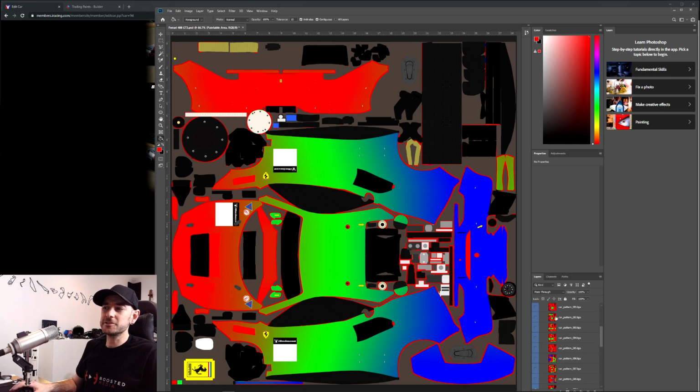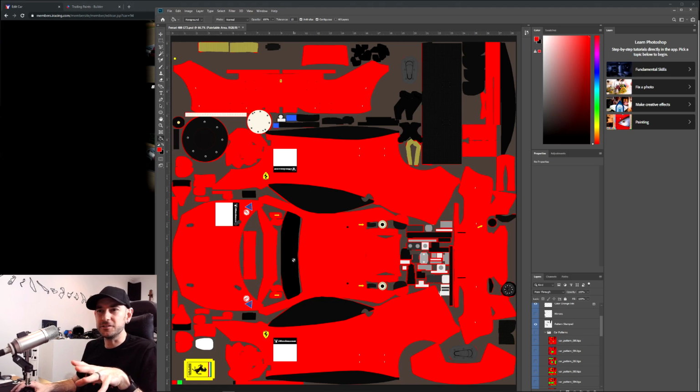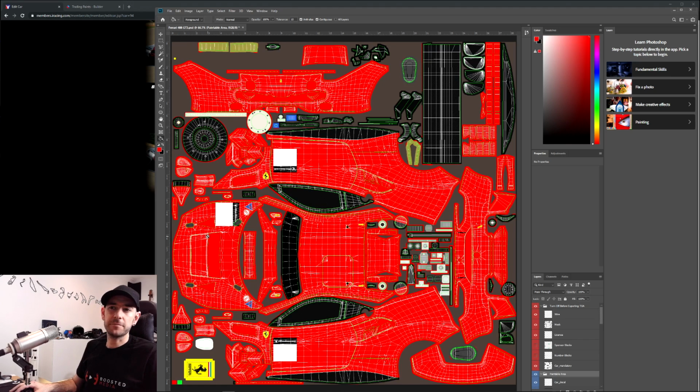But I tend to generally use the wireframe layout to do that. So I generally switch that off. And then if I want to create something that follows an air vent or something like that, I'll actually switch on my wireframe layer. And then say, for example, I might want to make the air vent in the bonnet dam or something like that black.